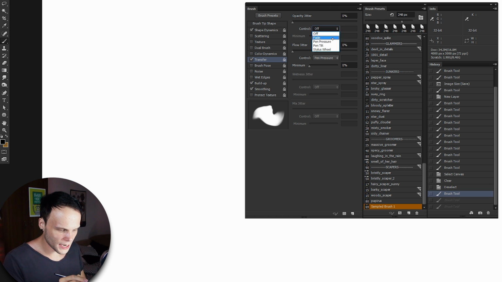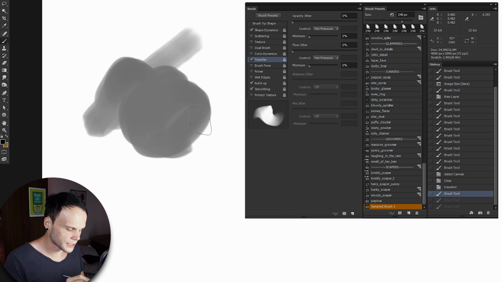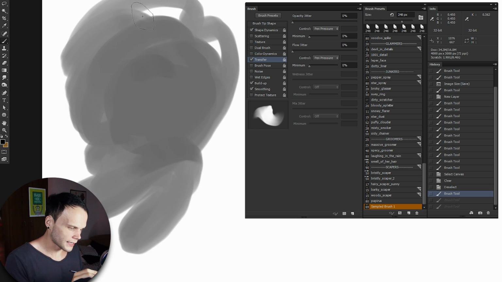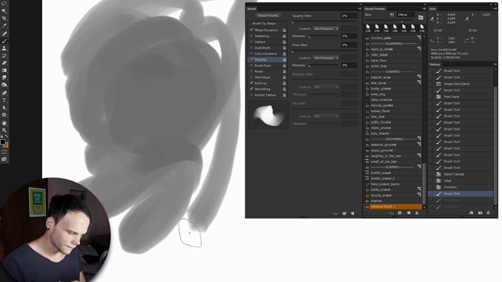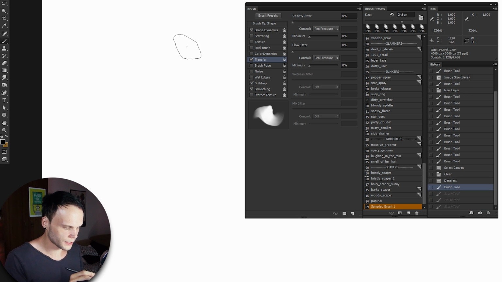But now let's apply both types of transparency at the same time, and you can see how it's altogether transparent, easily controllable with the opacity, and it reveals some bristle effect with the flow. So it's a cool idea to use both of them. It gives you more freedom as you make a stroke. Now, moving on to the most fun part, which is texture.